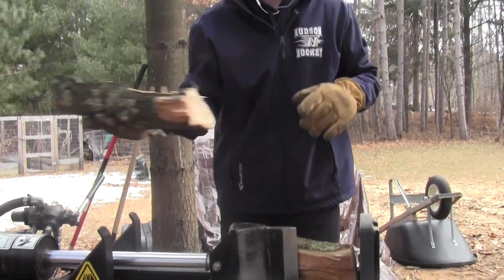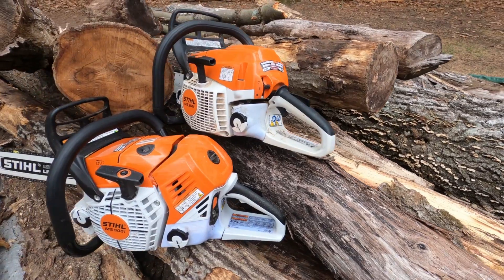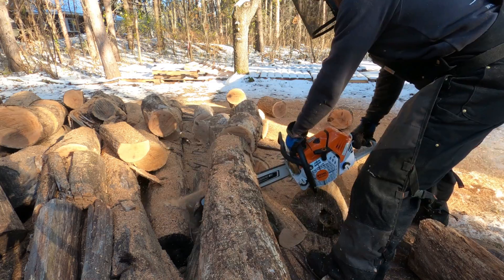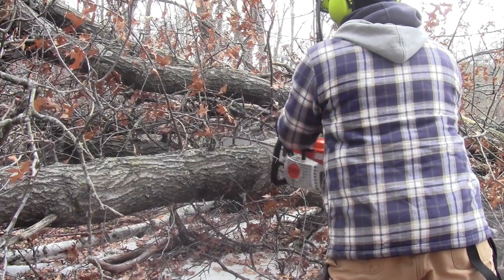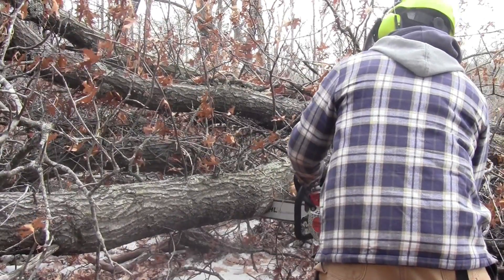It was a 35-ton splitter. I thought more tonnage would be better, but the tradeoff is the more tonnage you have, the slower the splitter. I've got a new log splitter coming, and my two new steel chainsaws are really awesome. I like to have two saws because one can get stuck or break down. I like one that's high horsepower for bucking rounds and a lighter one for harvesting wood in the forest — delimbing and using your arms a lot can tire you out.